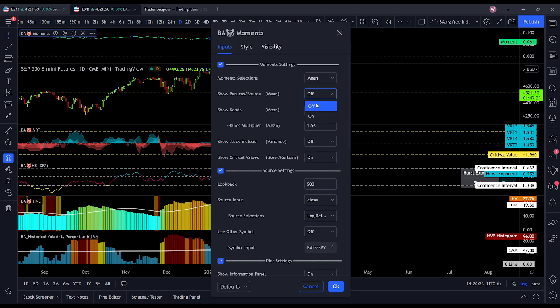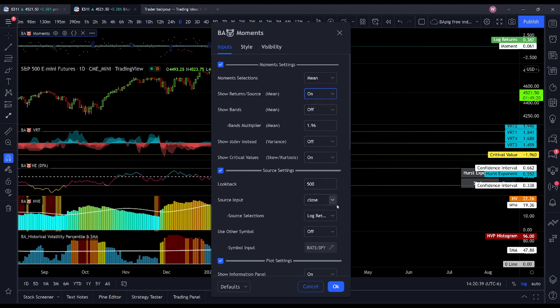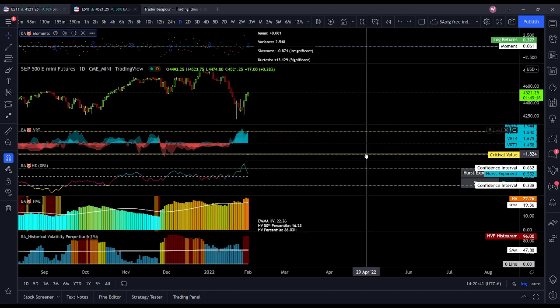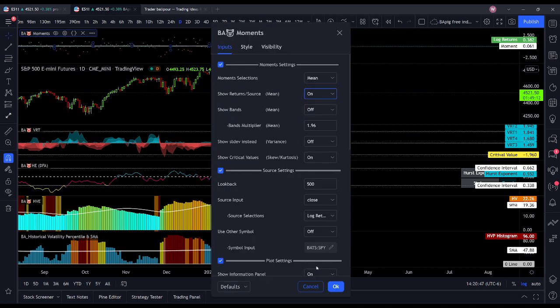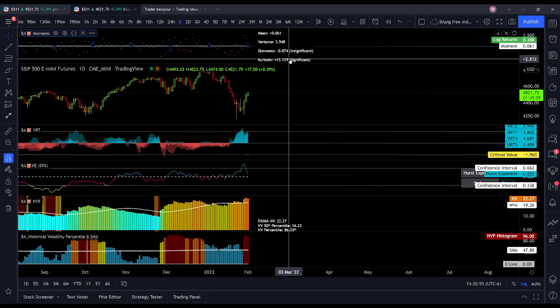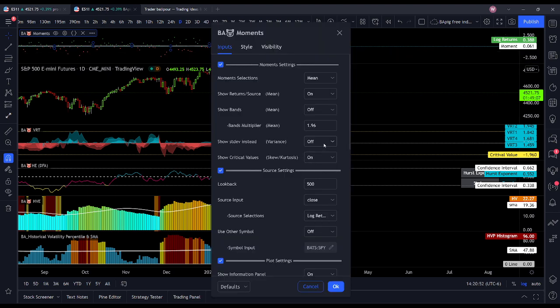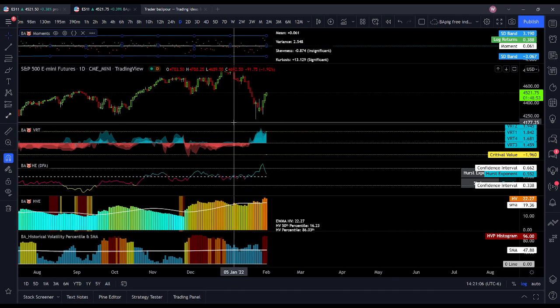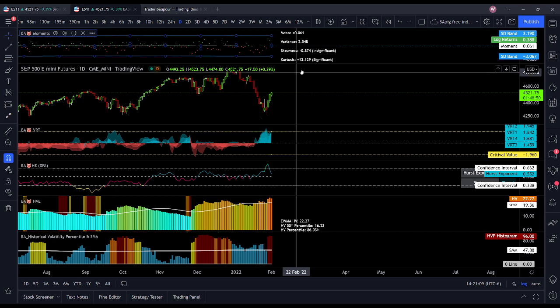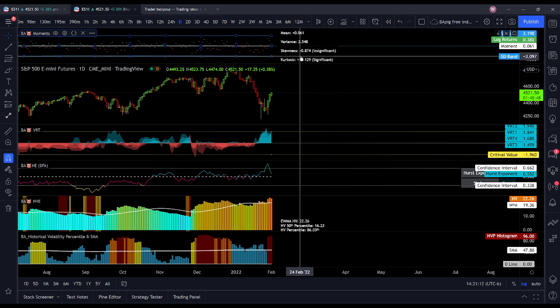But realistically, if you're only using the free indicators, then probably the best would be to show returns. So then you would show your returns, and this will have your mean in there. The mean doesn't change. So 0.061, that's the mean. And then you can turn on the returns, and this will show you where the returns are. And then you can also put on a band as well. That will tell you where the 90% confidence interval is, essentially. So anytime you see returns outside of that band, you can kind of assume that we're at some form of a statistical outlier.